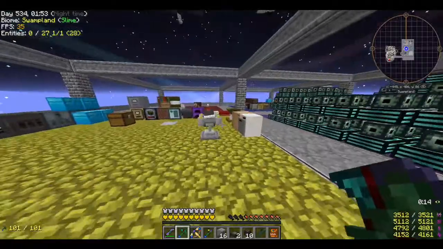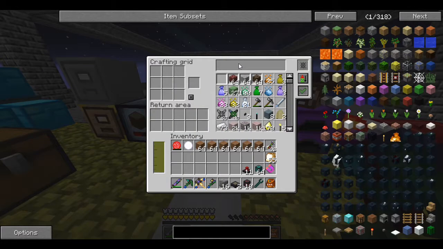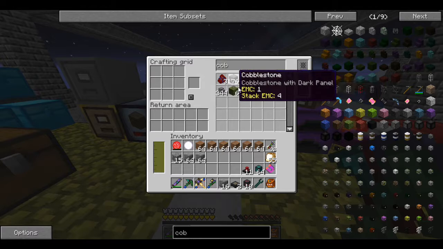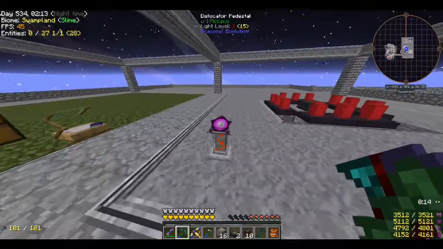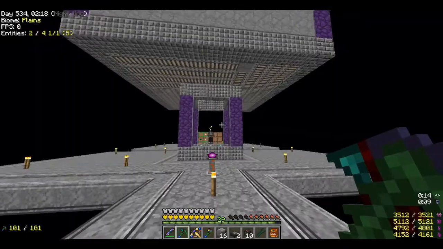And I'm going to need some building blocks. I'm going to need some cobble or something. I could probably put this dirt back too. I was only 15. Let me just take those in. There we go. And let's put this dirt back. Let us go see if we can make this happen. I will be so happy.